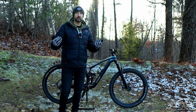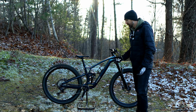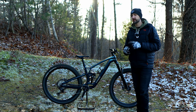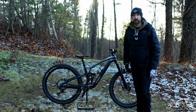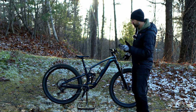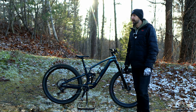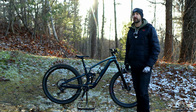So who is this bike for? Honestly, I think this bike is for anybody that just wants to have fun. You want to go out on a mountain bike and have the most fun experience you can in the woods, whether you're riding trail, cross country, or light enduro, or you go do blue square trails at the bike park, or even black diamond jump trails and stuff like that. The only place where this would get you in a little bit of trouble is double black diamond chunk and stuff like that. You can pick your way down because the geometry allows you to do that. But yeah, this bike is just for the person that wants to have a lot of fun on their mountain bike.